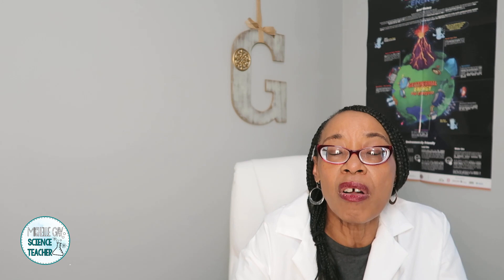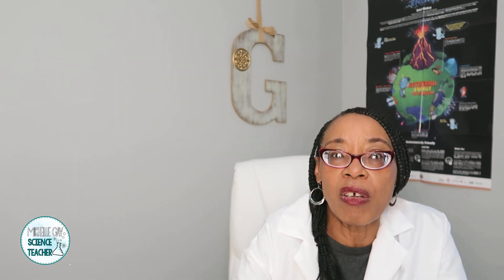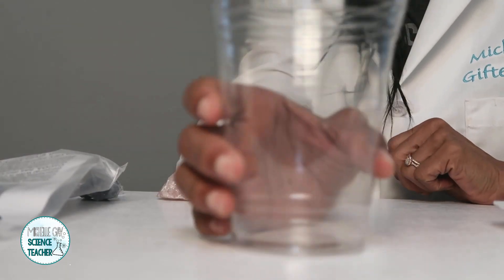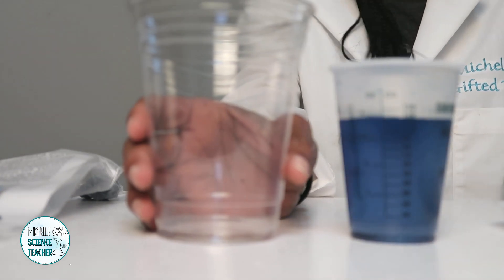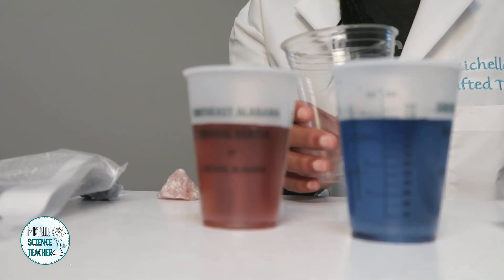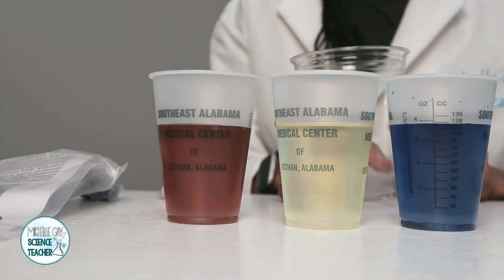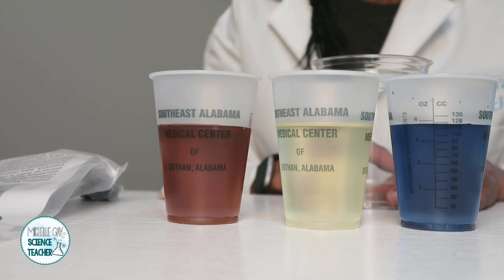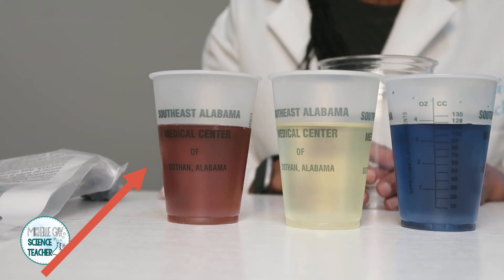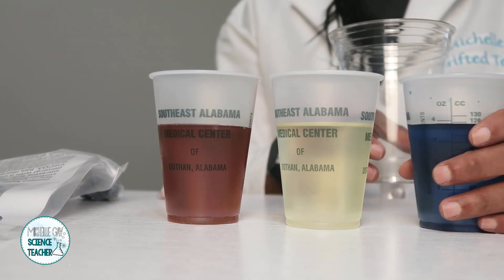Well we're going to look at density. We're going to do an experiment and you're going to make some predictions about density, which objects will float and which objects will sink. First we're going to take this clear cup and we're going to pour in our water. Now I have water, honey, and some oil. Now which one do you think will sink to the bottom? Which liquid do you think will be in the middle? And which liquid do you think will be on top? So think about these three items or liquids and what I've told you from the beginning. Make your prediction. Let's test it out and see.